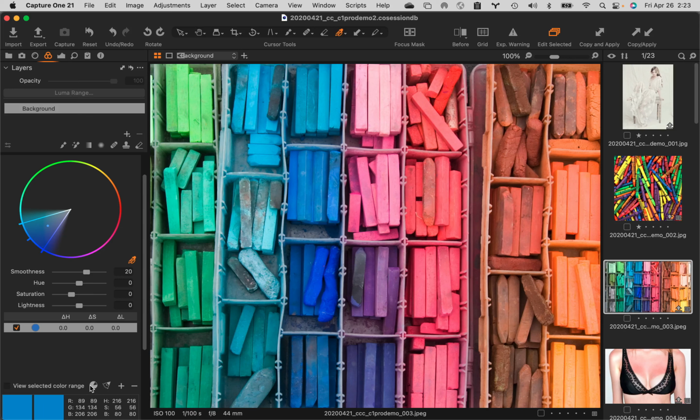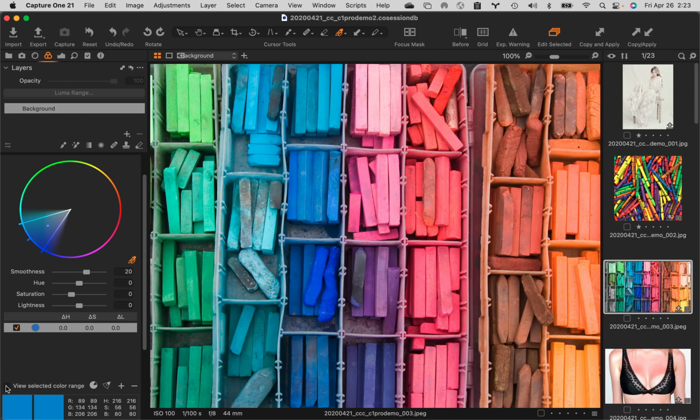While we're down here, just so that you know, the other pie that's got the full circle in it is just the inverse of this. So let's say that instead of changing the blues, you wanted to change everything else except the blues. You then click on this, and you'll see that all of the other color range is now selected. So now if I were to desaturate this, you'll desaturate everything except for the color range that you actually picked. So it's just a way that gives you that kind of control. I'm going to zero that back out again, click on the invert selection again to go back to just my blues.